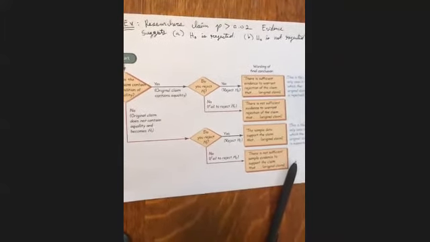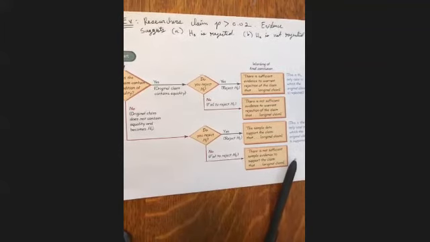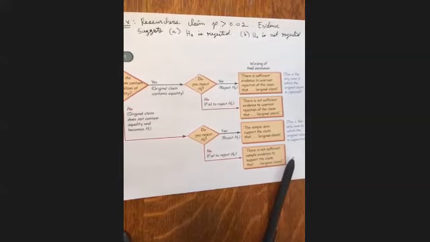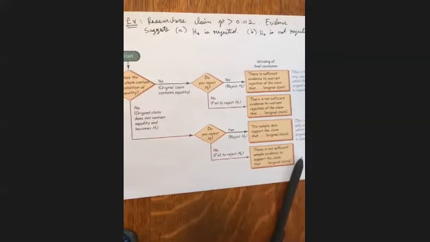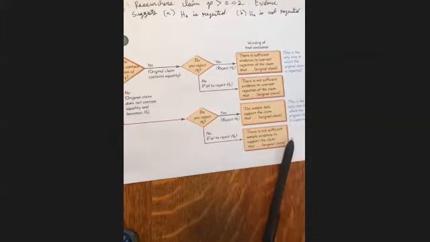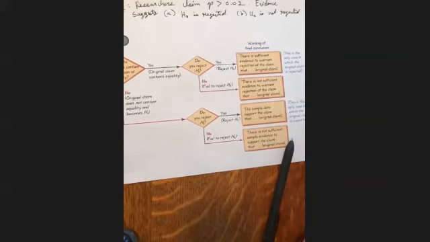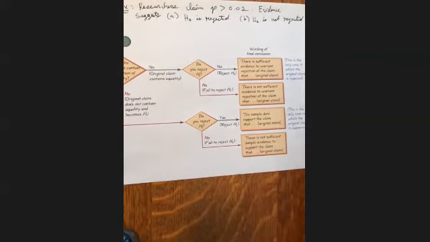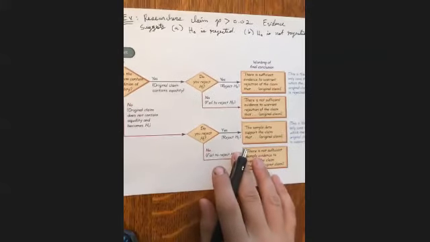Having camera difficulties here. Okay, so I'm going to go over this example and then use this flow chart that you see below to show you how you navigate reaching a valid conclusion based on the results of your hypothesis test. So let me make this clear. I haven't actually shown you yet how to do a hypothesis test. That's what the next sections will be all about. But you need to understand how to make valid conclusions after you understand how to do the mathematics. So this is what it would look like.